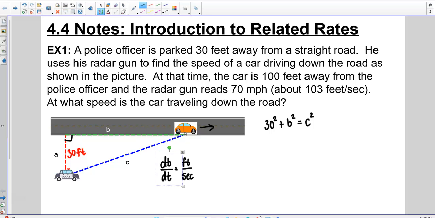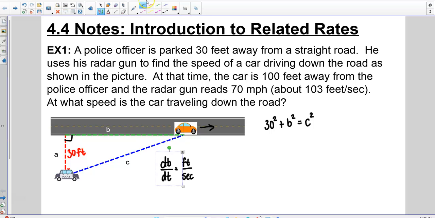So we're going to take the derivative of this function with respect to time. It works very much like implicit differentiation. The only difference is we're taking the derivative of the variables here with respect to a variable that's not in the problem at all. So anytime we take any derivative, we're going to need to put a dB/dt or a dC/dt, or if there was a z, a dz/dt, with anything we take the derivative of. The only thing you don't put a dt with is a t, if you had one in the problem, but we don't.